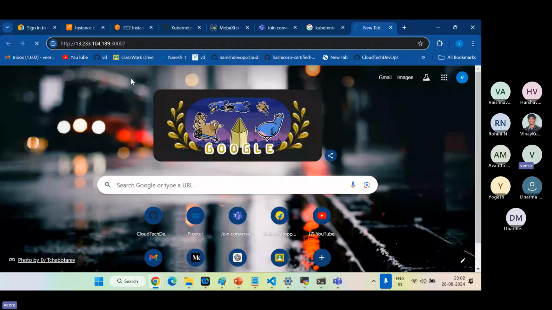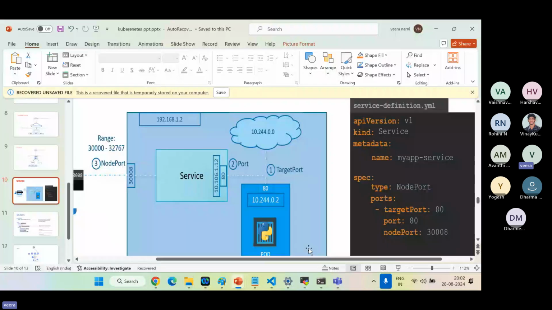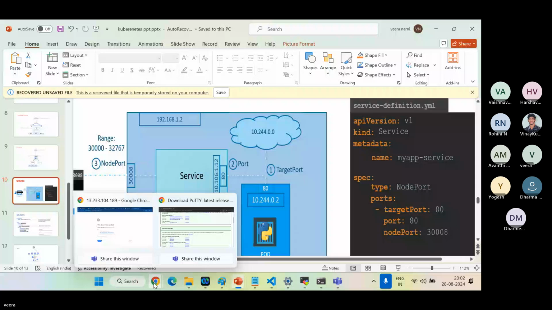I'm taking any one of the two nodes, this node IP and node port, and trying to hit it. But there are security groups, right? These security groups will check whether any port is enabled or not. So this is the node.